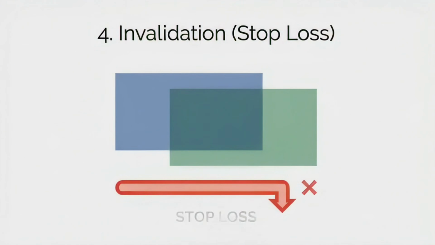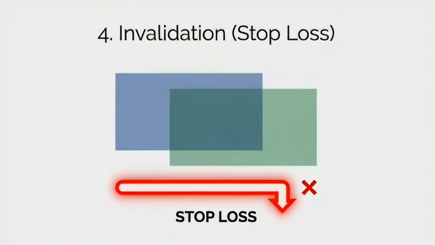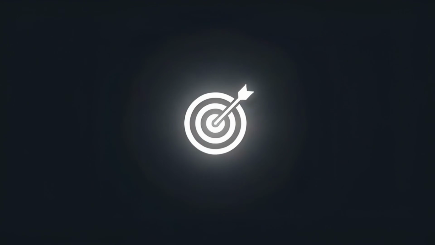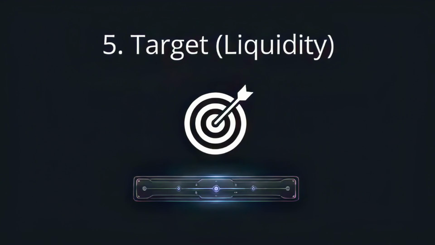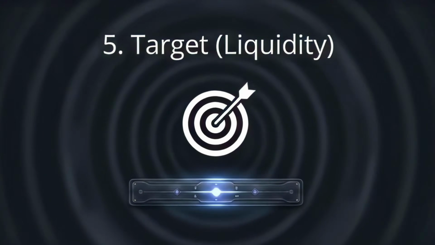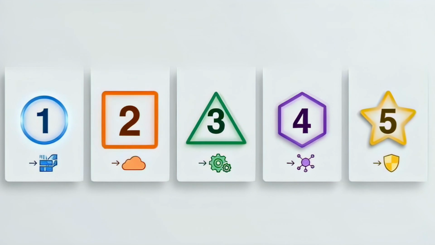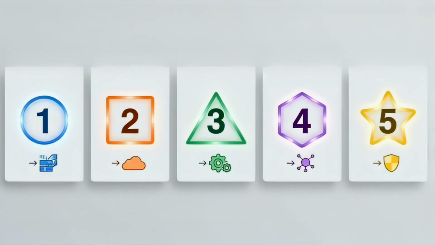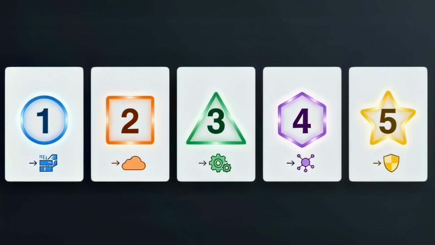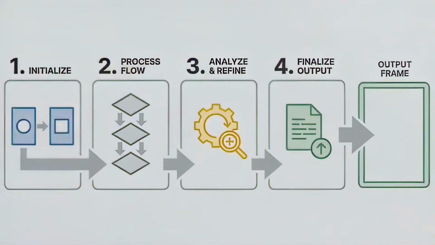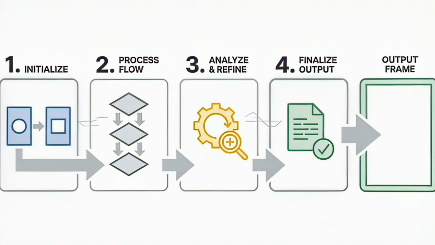Fourth, place your stop beyond the far side of that zone, where the idea is clearly wrong. And fifth, target the nearest weak high, or the pool of liquidity sitting above the equal highs, because that is where price is naturally drawn. Direction, then location, then zone, then invalidation, then target. Every time in that order. Let me put that into one concrete sequence you can actually use.